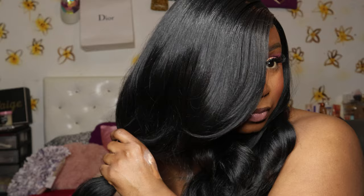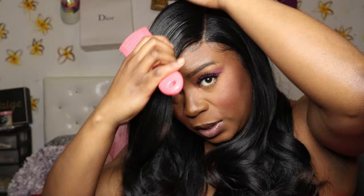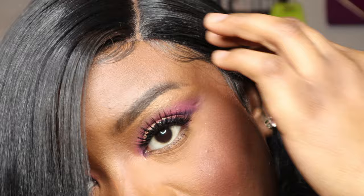By the way, this wig. Oh yeah, I was going to do a review video on these two wigs that I purchased recently. But honestly, right here, right now is the best time to talk about this wig. I did customize this wig. I put a lot of tweaking to it, a lot of tweezing, and a lot of TLC to this wig. Before it looked really wiggy straight out the box. I'm gonna zoom in so you guys can see it a little better. I did a lot of tweezing to the part in the front of this unit.